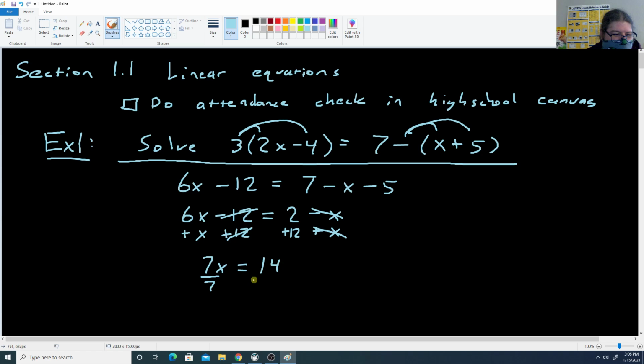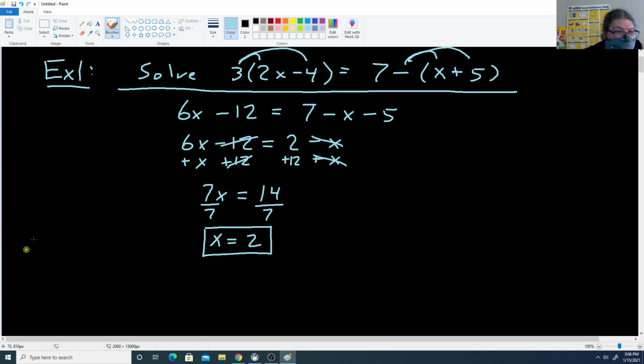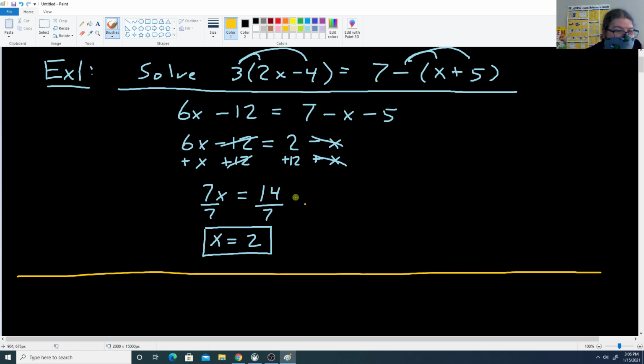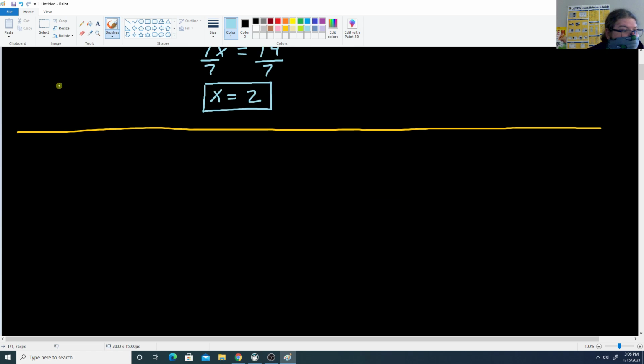To finish up, we're going to divide by 7 across to get x completely by itself. When we do that, we get x is positive 2. So that one is just going through using the distributive law. And when we want to move terms back and forth across the equal sign, we use that if we add the same amount to both sides of the equation, we can get things to cancel. And our goal is to get the x by itself, and we did. So that's going to wrap up example 1.